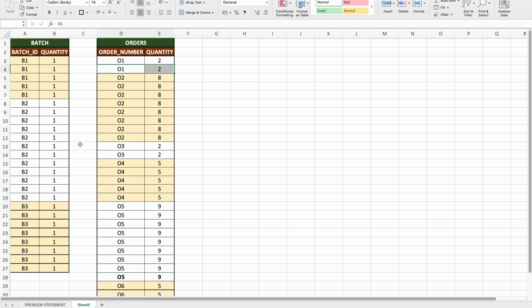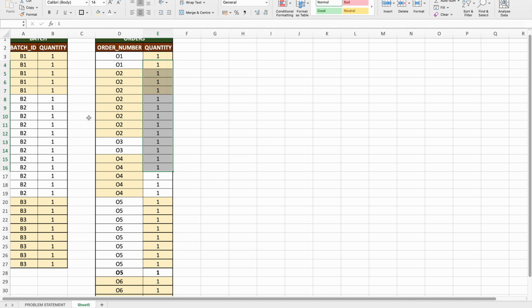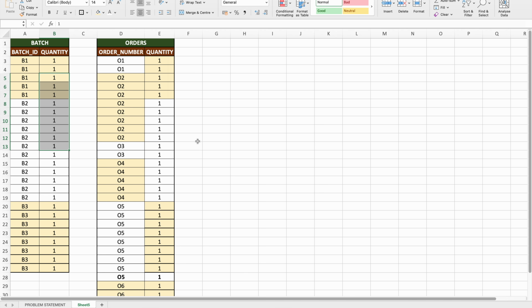So first of all, how do I join my batch table with my orders table? There is basically no common column based on which I can join. I cannot join based on batch ID because there will be no join. I cannot join based on order number because again there will be no join. I cannot join based on the quantity. In fact here the quantity should be 1. I'll just put that quantity as 1 everywhere, because we expanded our records, right? So here it is 1, and I'll put 1 here as well. So I cannot basically join based on the quantity as well, right? So I need to somehow come up with some other column or some other way to join this.